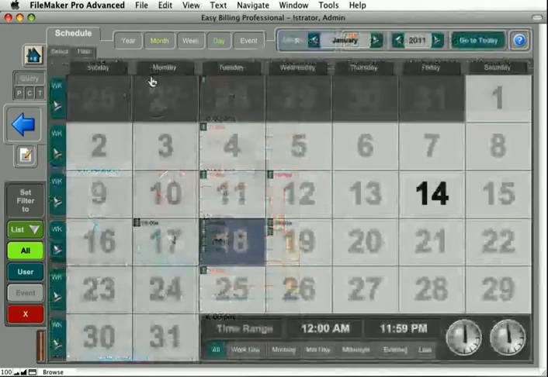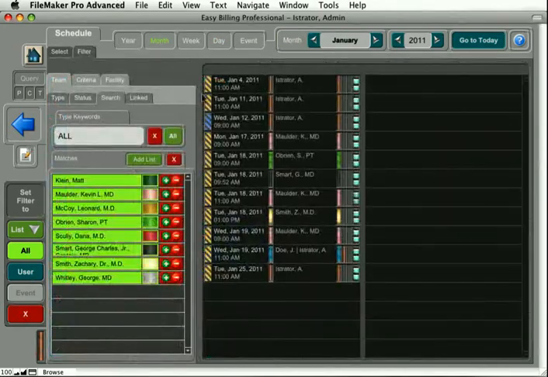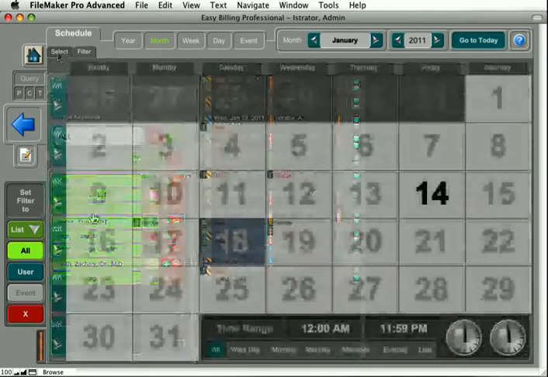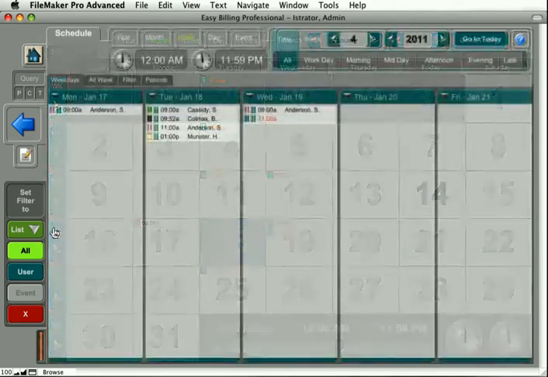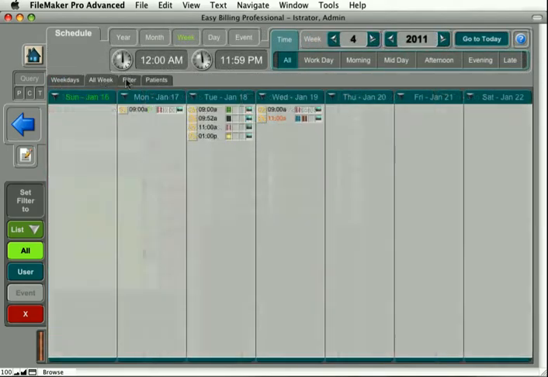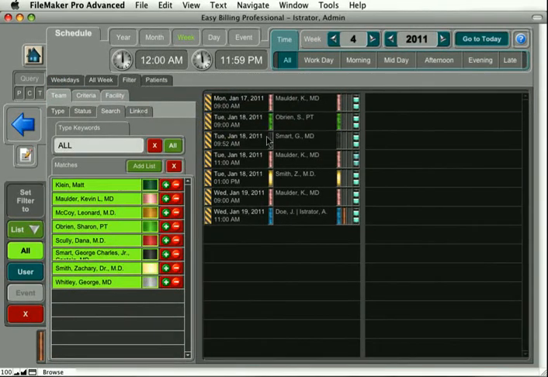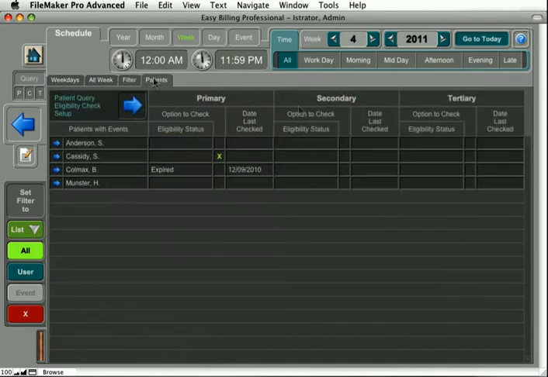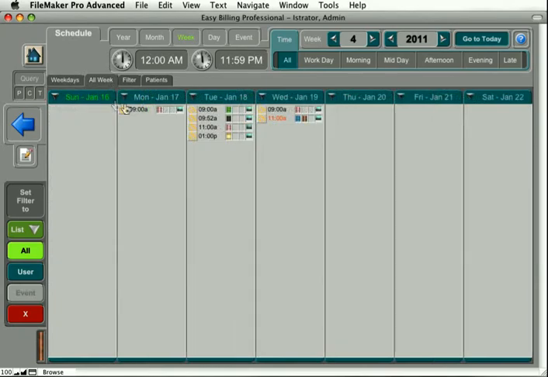If you go back to the month view, you can also see within the filter range all of the appointments within that month based on the filter criteria. The same thing also applies for the week. Given any week, you can view that week's appointments in a list by the filtered criteria. You can additionally view the patients that are within that time range also, all of which are based on the filter.